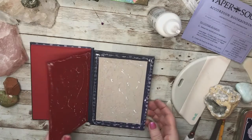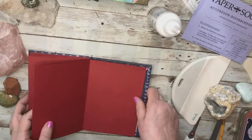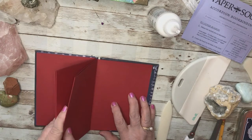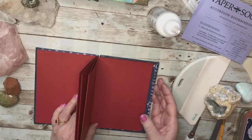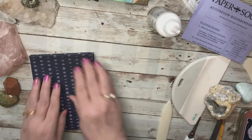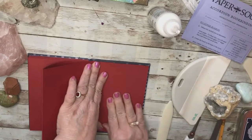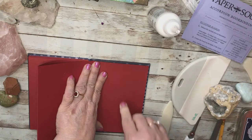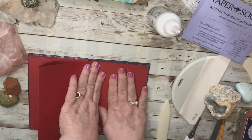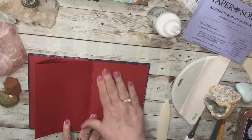You know, I think I know what the problem was. The other one had that extra piece of paper. So let's just make sure I line this up before I start talking anymore. Between this red paper and the chipboard, there's a little space that there wasn't on the other side. Remember how I had put another piece of paper over the back? So I think that's the problem.